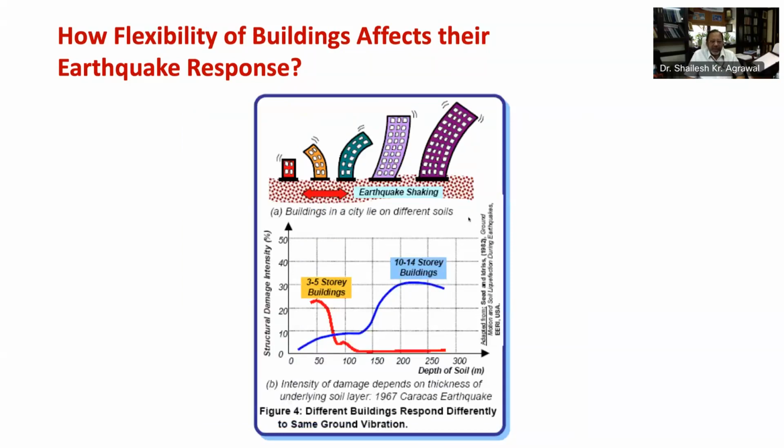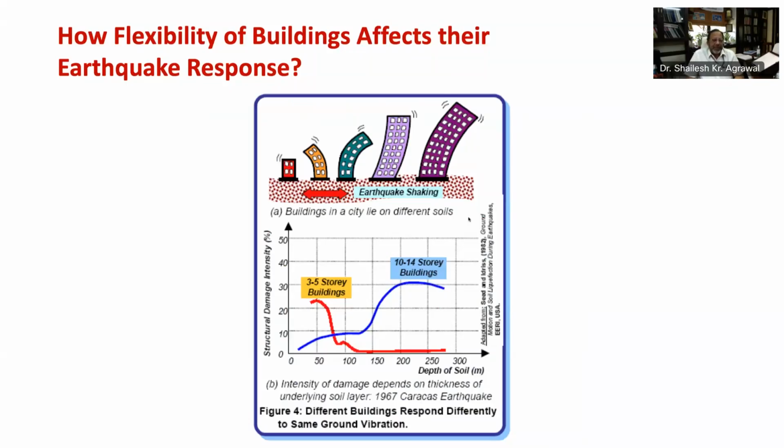As shown in this figure 4A, the ground motion under these buildings vary across the city. If the ground is shaken back and forth by earthquake waves that have short period, the short period buildings will have larger response. Similarly, if the earthquake ground motion has long period waves, long period buildings will have larger response. Therefore, depending upon the value of T of the building and on the characteristic of ground motion, that means the period and intensity, some buildings will be shaken more than the others.